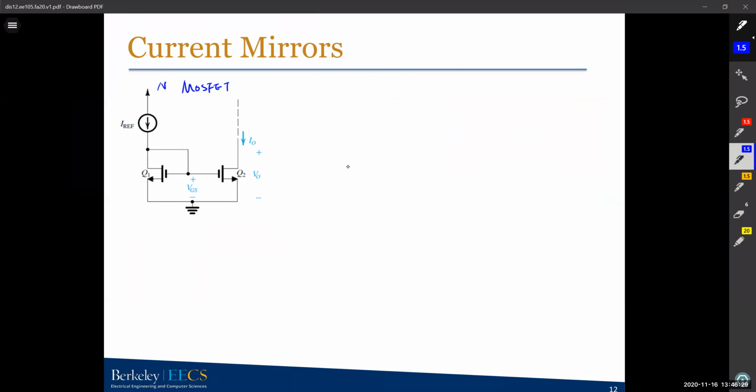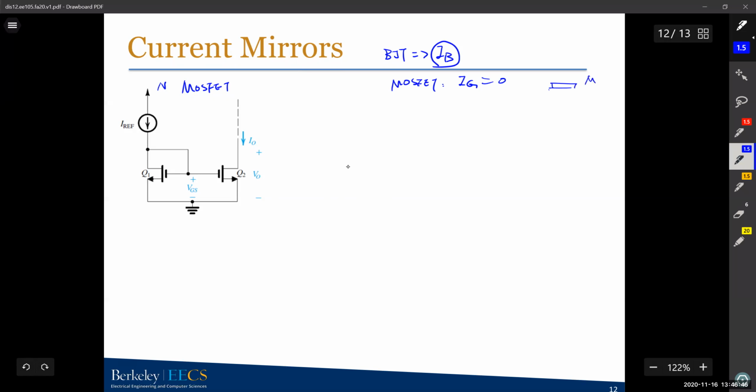One really important difference between MOSFET and BJT is that for a BJT, you will have a base current, right? But for a MOSFET, the current to the gate will be 0. So this is the MOSFET. You have a metal, an oxide, and your substrate. This is your IG. Because there is an oxide in between your metal and the substrate, and oxide is an insulator, your IG must be 0.